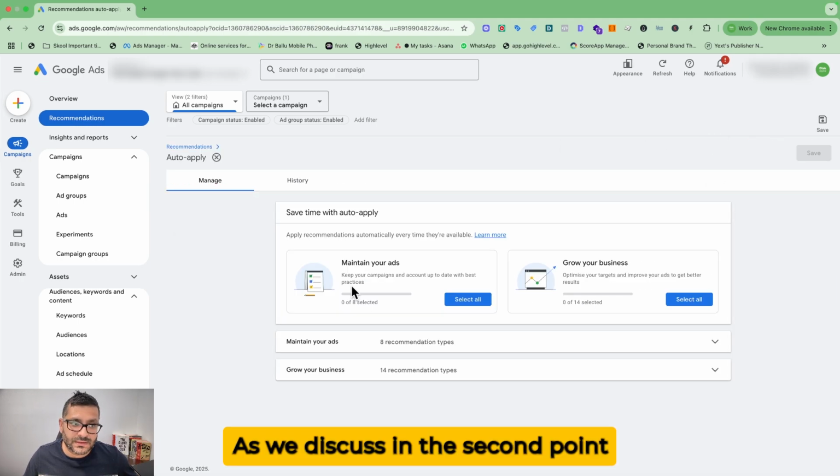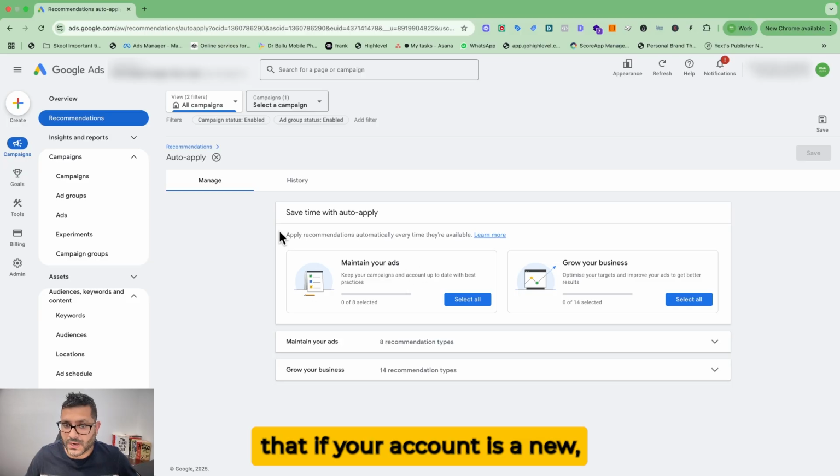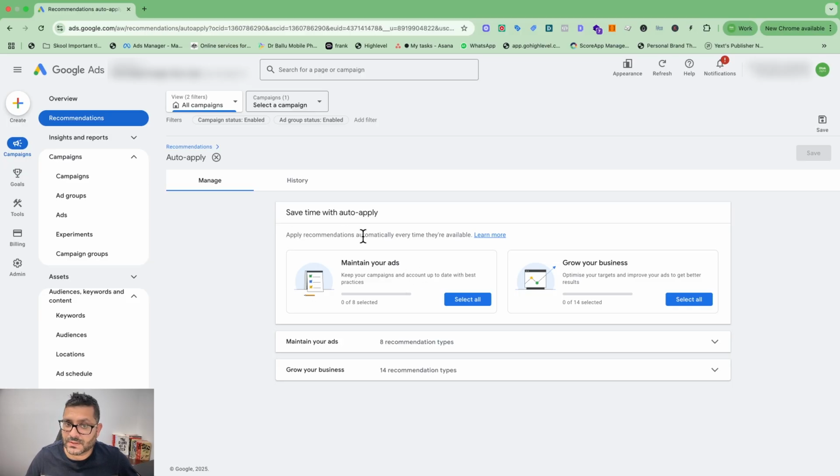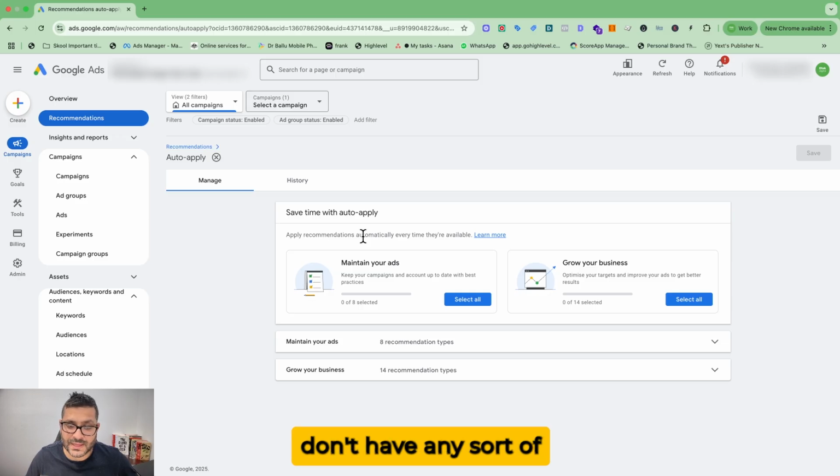As we discussed in the second point, if your account is new and you're using a smart bidding strategy, as your account doesn't have any conversion history, it is very hard for Google to optimize your ads. So that is a possible reason that your ad will not get any impression.